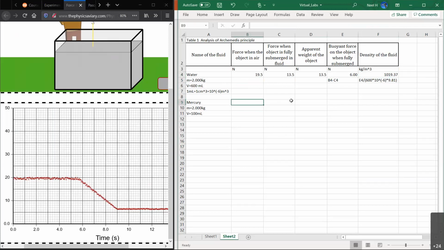This is your data sheet. This is the data sheet you're doing right here on Excel. There's no other data sheet. You don't need to do anything else. You create this for all the calculation here, and you copy paste that into your Word.